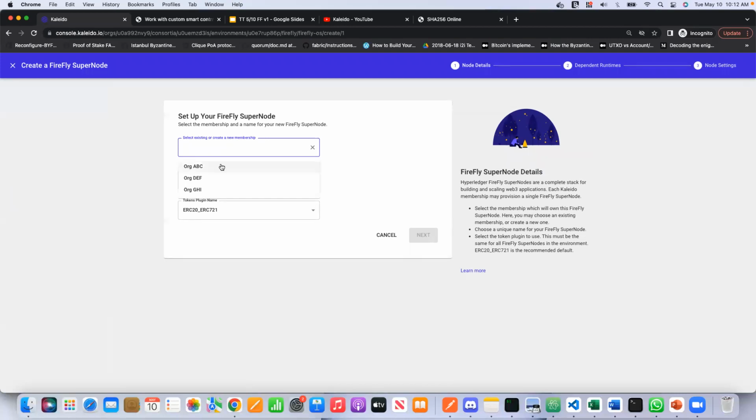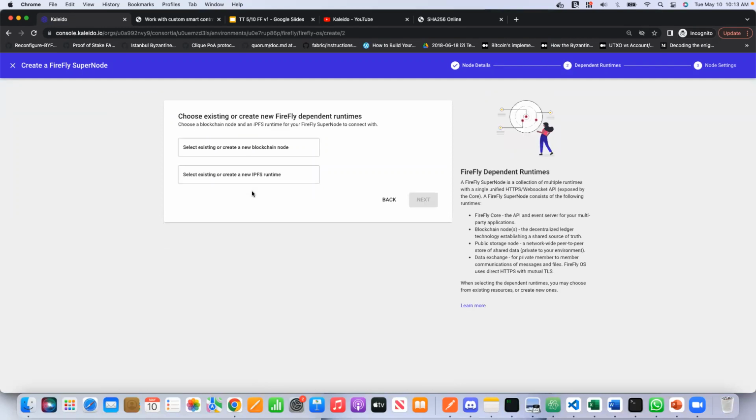So what I'm going to do here is I'm going to create a FireFly stack. I'm going to create a node and those corresponding blockchain nodes and IPFS nodes for each of these memberships right here, so that we kind of bake out, like I said, a facsimile of a decentralized 3-organization network. So we'll call this first guy FF node 1 right here.